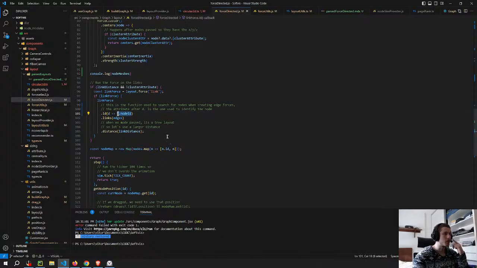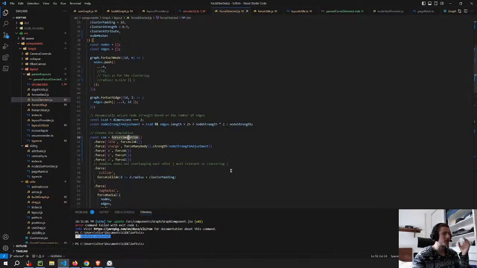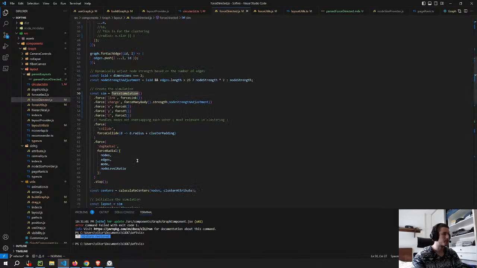So the way that it works is this part creates a simulation, which is just an object that works like an API that has key value pairs, and the values are functions. So this force here is a function from the other project, and then you pass the name, and it's gonna cache the functions, the forces, into a map based on the second argument. So the second argument is gonna be the force, which is also an object that has functions as well, and then it's gonna map that on the simulation.